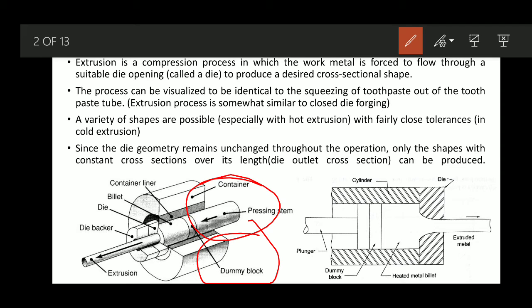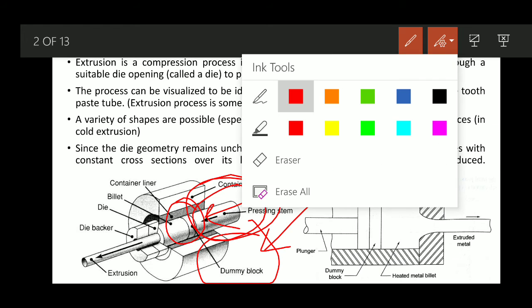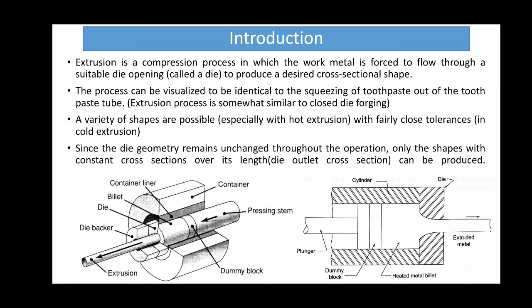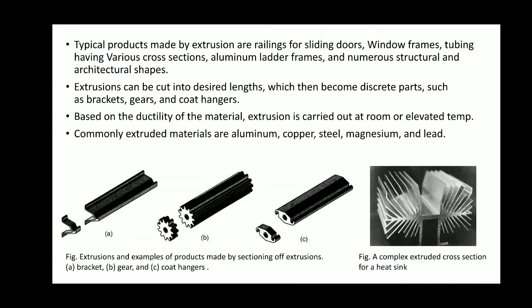But as it is a small block, changing the dummy block becomes very easy. If something happens, you just change it, and the rest of the things will remain fine. But if each and every time we had to change the whole plunger itself, then it would be costly. So from an economic standpoint also, the dummy block is good.